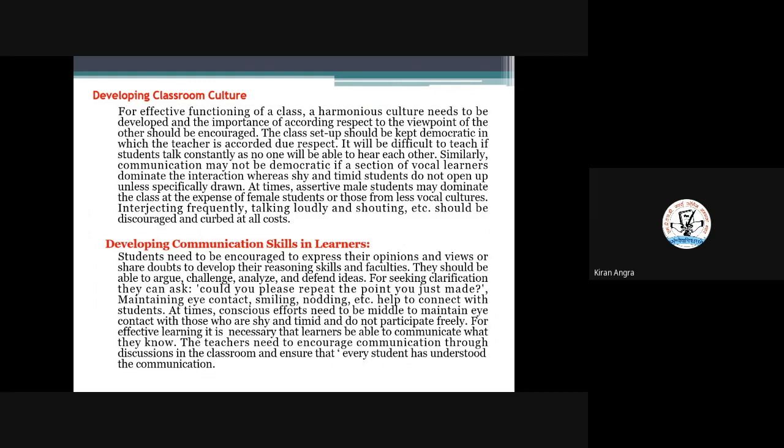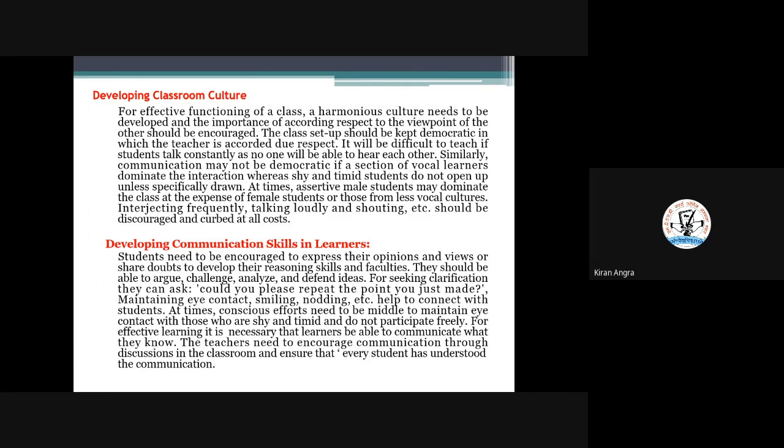Every classroom is different. But if you are leading the class, the teacher has to see what the norms and patterns should be, how the students should address you, how freely the students can reach you, and how much noise is acceptable in the class. So it is you to drive. You are the driver of that class. So you have to develop the classroom culture.